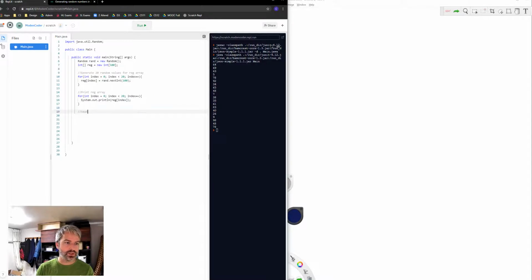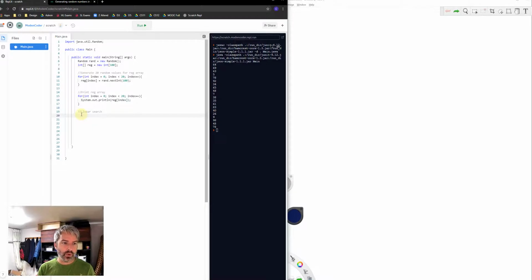I can do something like search, this is called a linear search. And what I want to do here is look through, so linear search just means that we're going to go through all of the array spots, check, we're going to put in a number, and we'll find if the number is there or not. We'll start with the first spot, second spot, third spot, fourth spot, fifth spot. It's a very slow search because we could be very lucky and get the number right away, or the number could be at the end and it takes a very long time to get there. So linear search is good and bad. It can take a while to search.